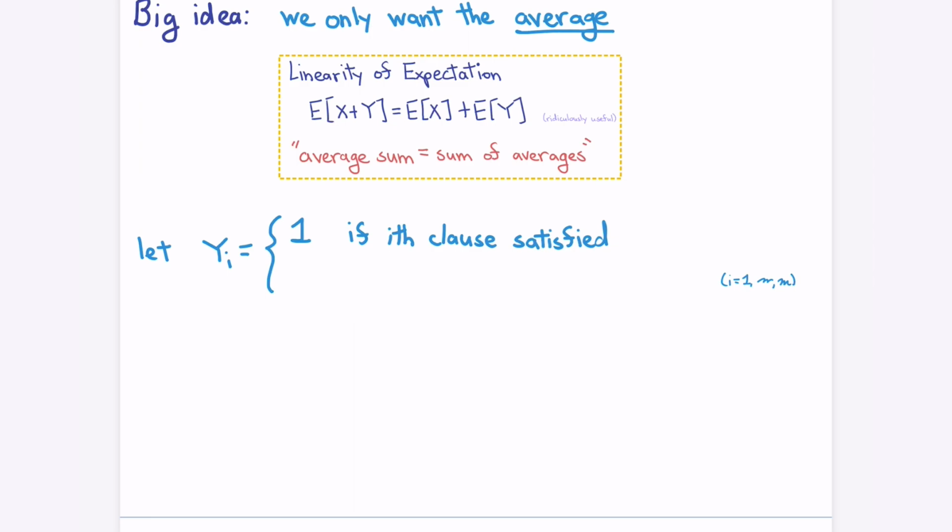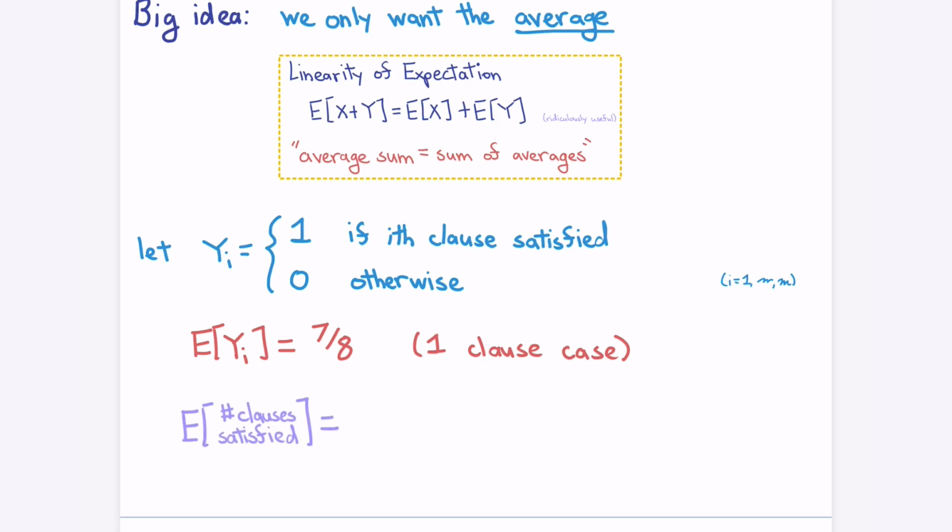So you flip some coin tosses, right? That's where the randomness is, and yi just reflects the outcomes of the coin tosses. So if the clause is satisfied, we output 1. If the clause is not satisfied, we output 0. Okay, so just yes or no. And as we already did together, worrying about one clause was pretty easy, right? Looking at a clause separately, I'm only unlucky if I get 3 straight bad coin tosses. So a single clause will be satisfied 7/8 of the time. That was super easy. That you already knew how to do.